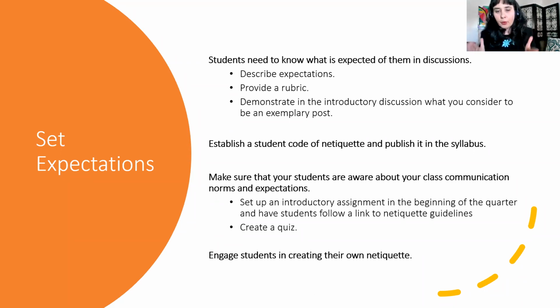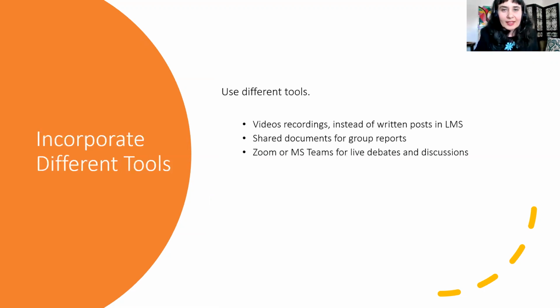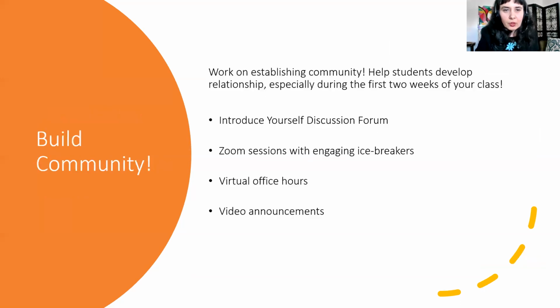Or you could simply post a document with your syllabus and ask students to review those documents, even set up a quick quiz so that they actually review those documents, and make it adaptive release. So before students can start your first module, they need to complete that quiz, just to make sure that they review the syllabus, review the etiquette, and know your expectations ahead of time. So that is important. And one last slide is building a community.